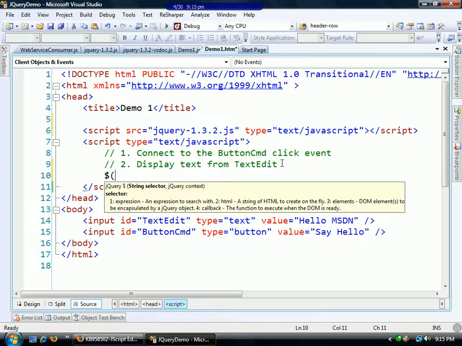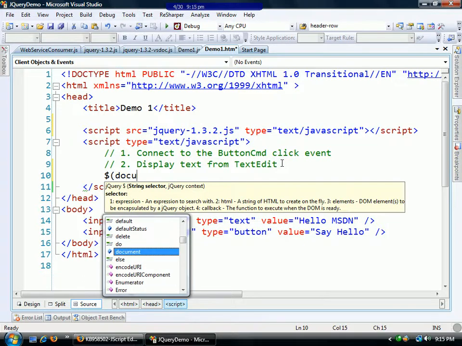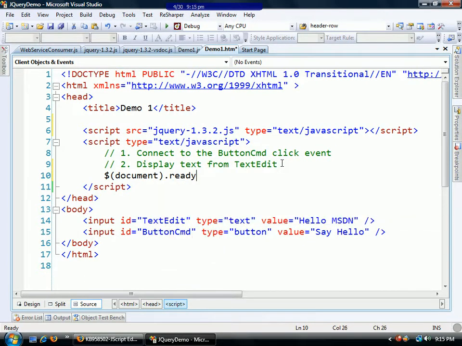Okay, so here you can see this. Now, what I want to start with is I want to know when the page is done loading, when it's done loading all the HTML and it's ready to run the JavaScript. Lots of different frameworks have their own way of doing this, and this is how jQuery does it. Document ready. The reason they wrote a wrapper on this is because figuring this out changes from browser to browser. So they wrote their own wrapper to go around this.